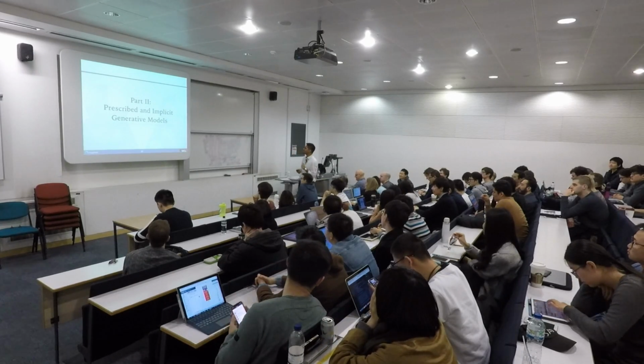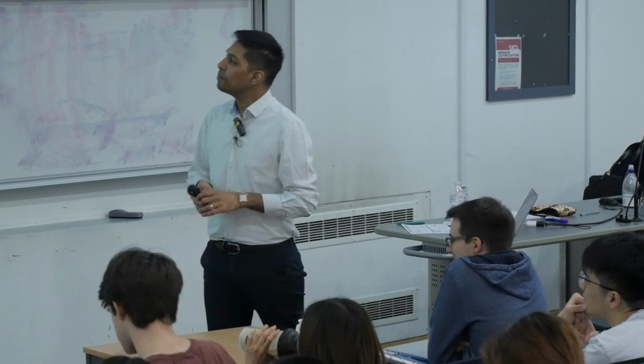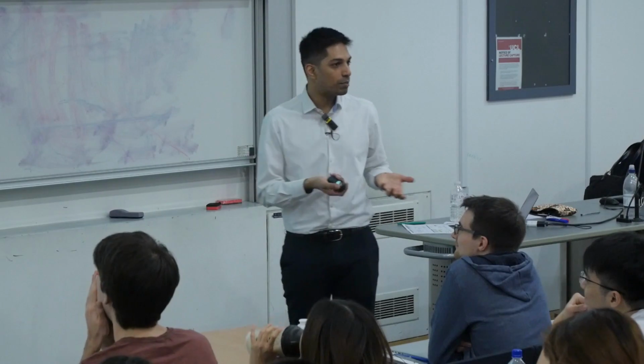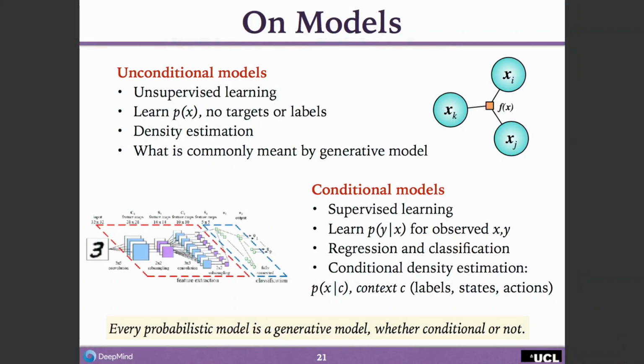Okay, so we're going to look a little bit at density estimation. People don't talk about density estimation that much. So let's talk a bit about models. Typically you have been looking at conditional models. When you are building a classifier, you are doing supervised learning. It is a conditional model because it is a P of Y conditioned on some other observed variable X. Typically, these kinds of models are called regression models or classification models, or in the most generic sense, conditional density estimation. And I'll say what density estimation is.